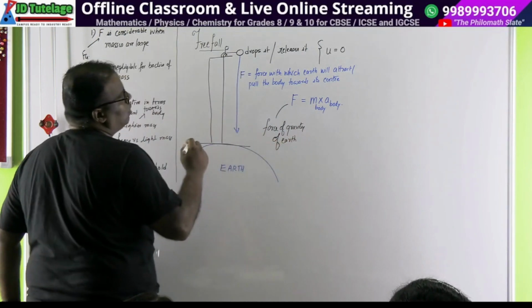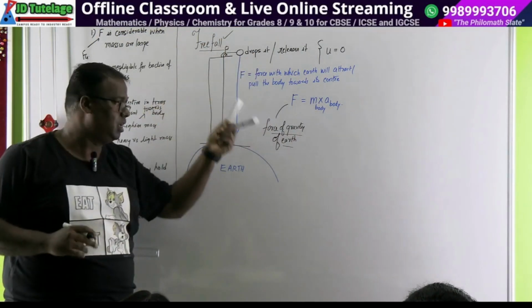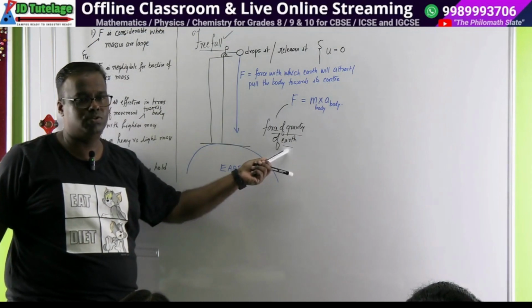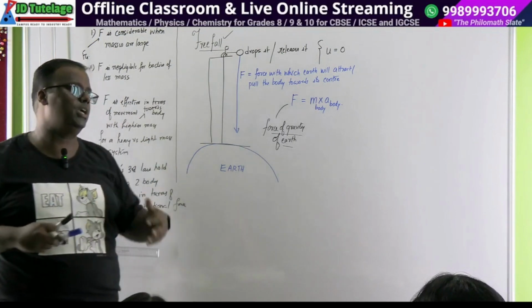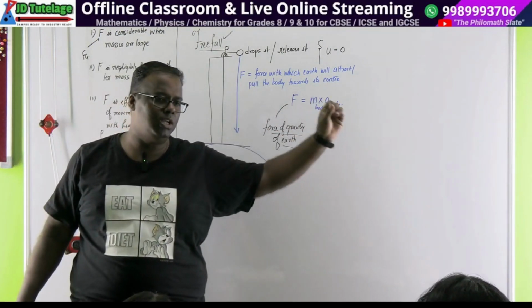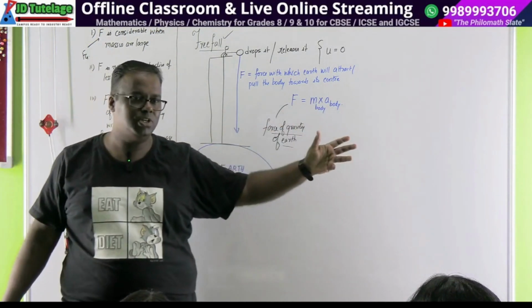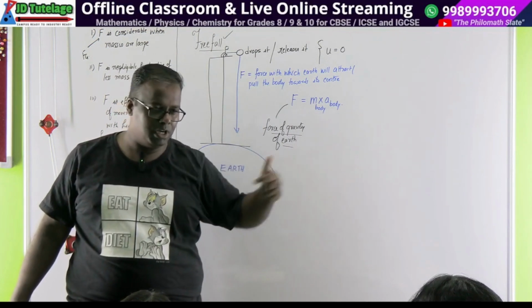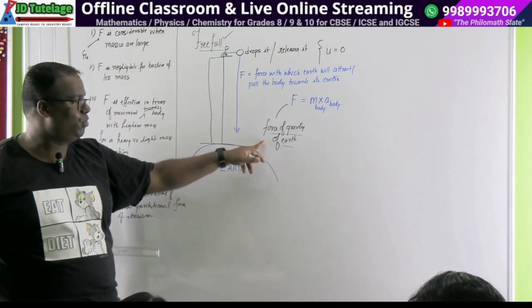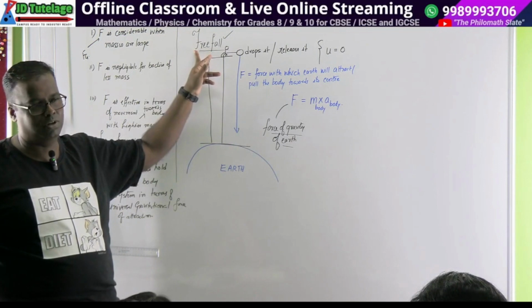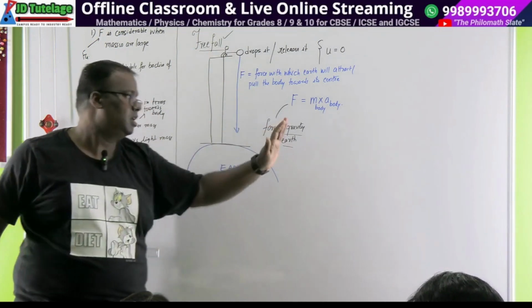This force of gravity of earth is typically associated with a free fall, because if you throw something, then you are not justified in calling it force of gravity. See, say I make tasty rasgullas. If I'm making tasty rasgullas, a person without any bribery, any YouTube ad or any content should automatically come to my shop. If I'm pushing that person or bribing that person, then he might be coming to me, but it's not a measure of my actual attraction of my rasgullas. So when we call it the force of gravity of earth, it should always be a free fall. Free fall means no force acting on you while you just started to fall.